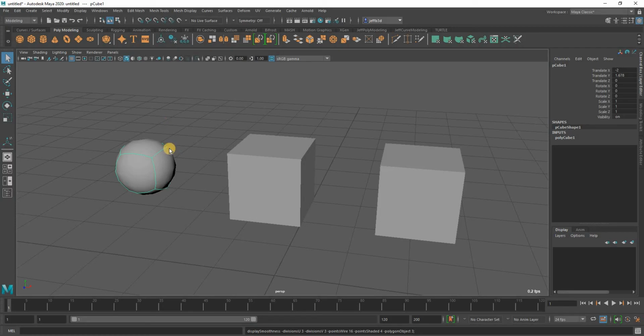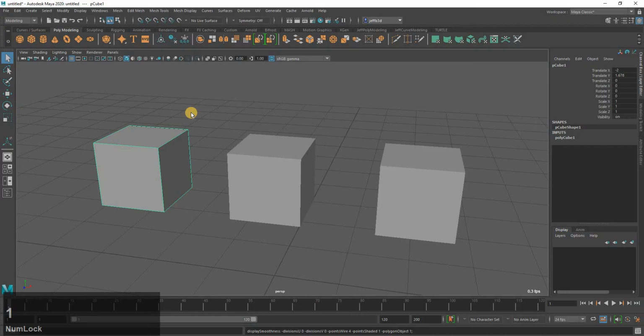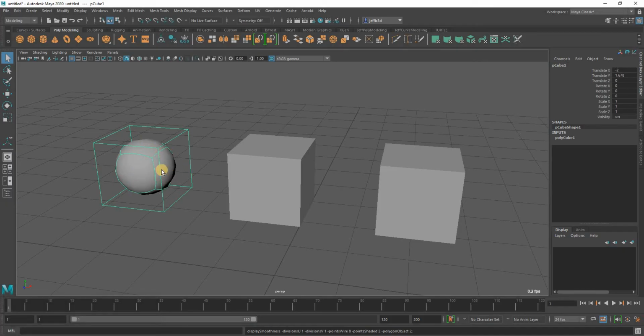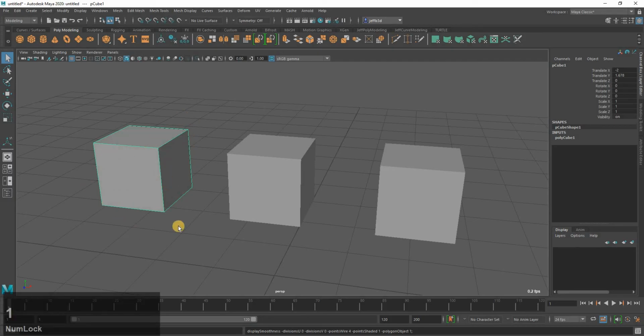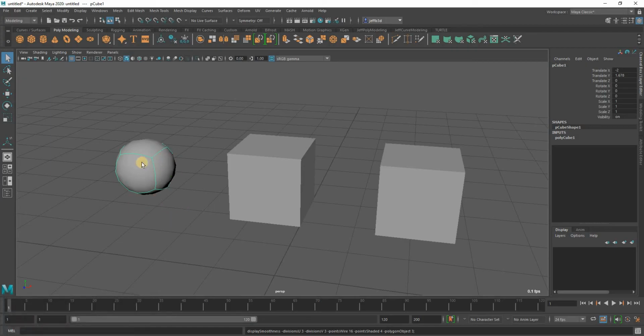If I press the number 1 again with it selected, I have to have it selected, I'm back to my cube. If I press the number 2, you'll notice I kind of have both. I have my sphere, and then I have the cube outlined around it. So I'm going to press the number 1 again. What I'm looking at here, when I press the number 3, is just a representation of what it would look like if I smoothed this polygonal object.